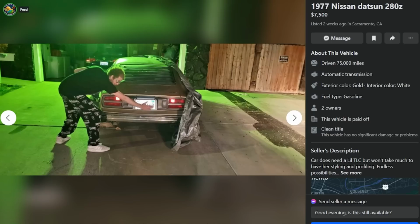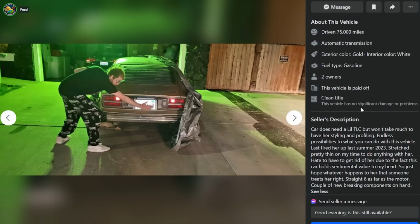77 Datsun 280ZX, $7,500. Car does need a little TLC, but won't take much to have her styling and profiling. Endless possibilities to what you can do with this vehicle. Last fired her up summer of 2023. Stretched pretty thin on my time to do anything with her. Hate to have to get rid of her due to the fact that this car holds sentimental value to my heart. So just hope whatever happens to her, that someone treats her right.